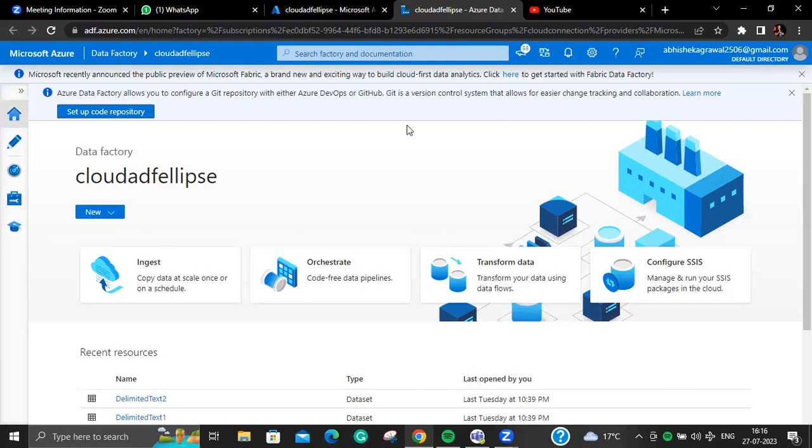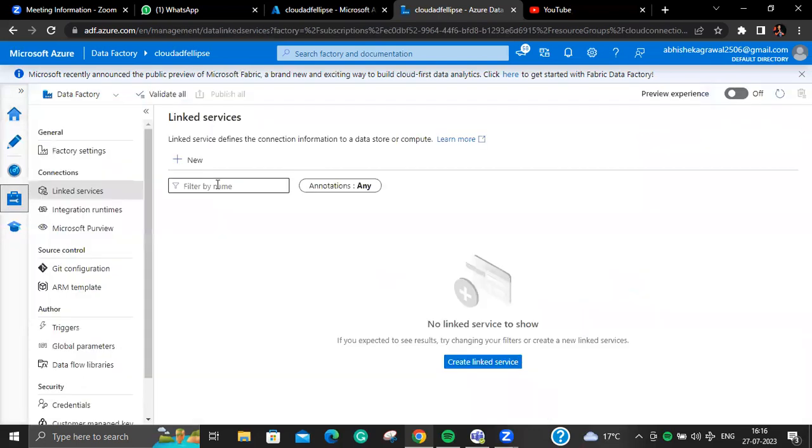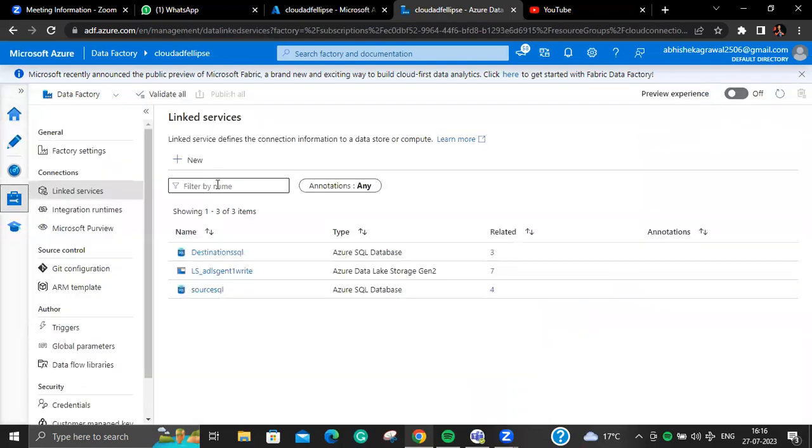Okay, understood. Now today we will understand what is a linked service and what is integration runtime. Do you know about it? I already taught you. Do you remember that? Any understanding of that? Can you help me to understand that?